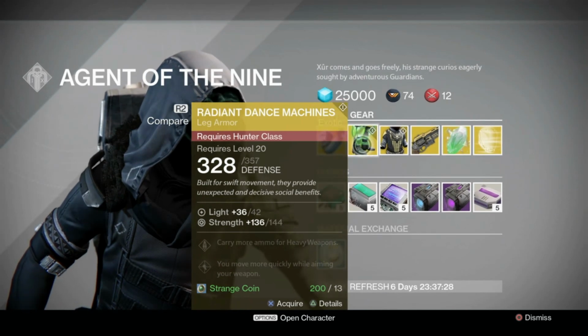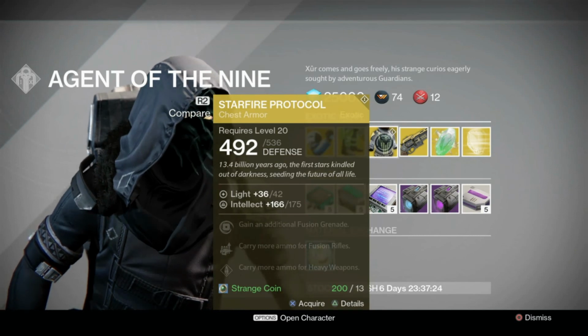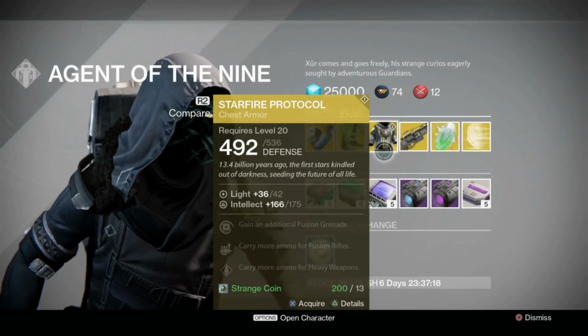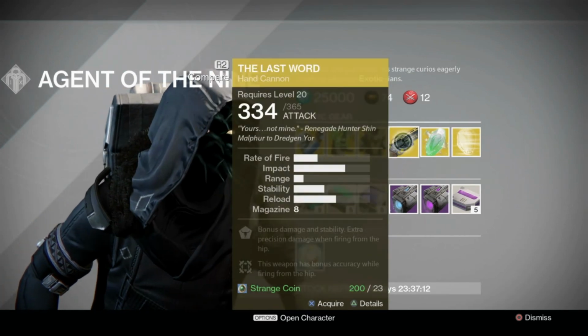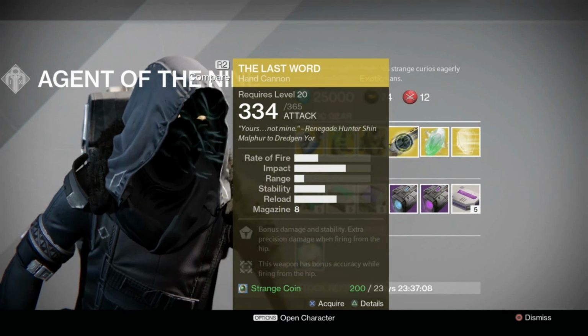This is good for Crucible. The Starfire Protocol is for Warlocks. Carry an additional fusion grenade. This is good if you want to run like Angel of Light and have two grenades at the same time. So that's nice. And also carry more ammo for heavy weapons and fusion rifles. And The Last Word, this fires in full auto.